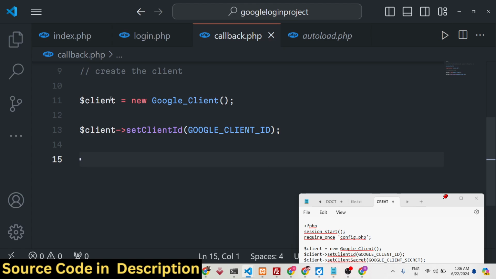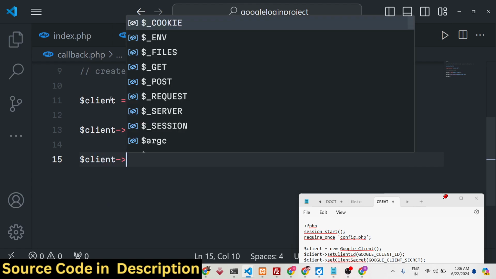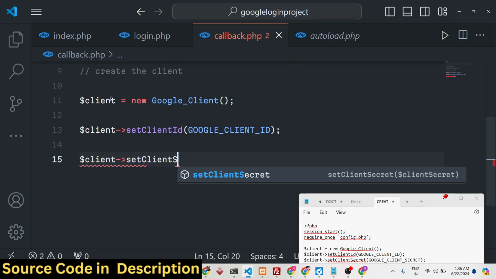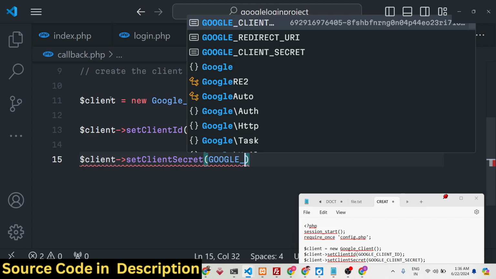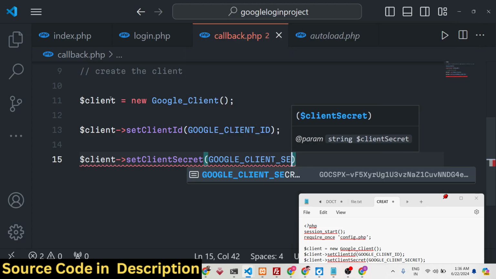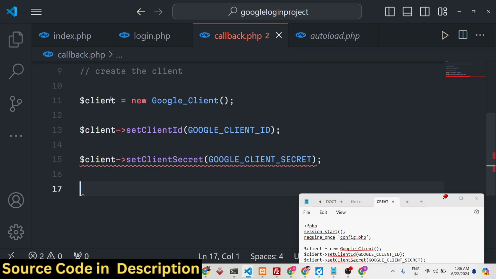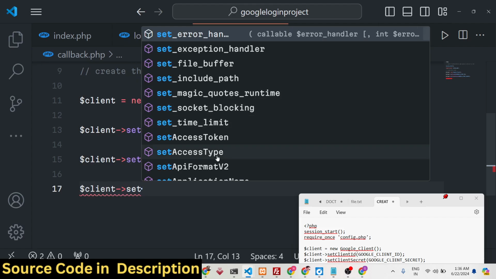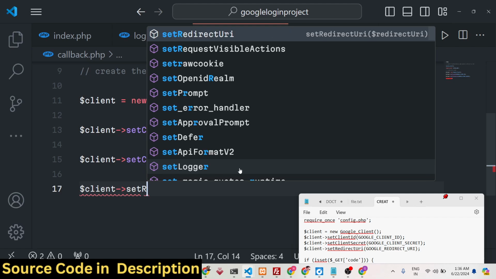We just need to repeat this information once again. We need to set these three things: client secret, and we also need to set the redirect URI.